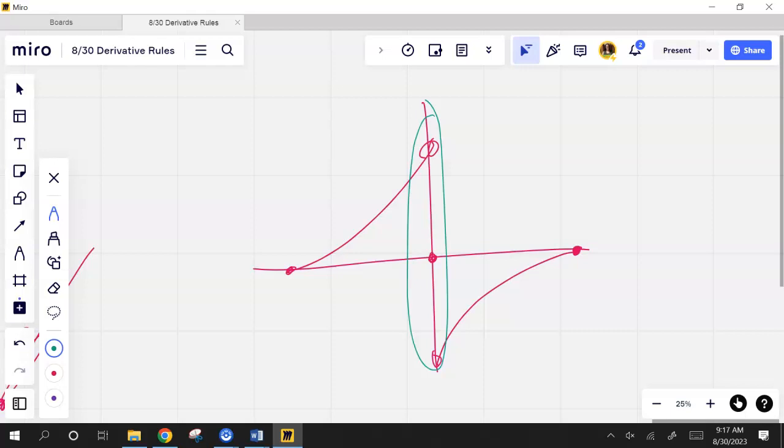Because that's your problem issue, right? Your problem is at 0. And most of the time, if you've got a discontinuity, it's going to be just at one point. It's not going to be discontinuous over the whole thing.